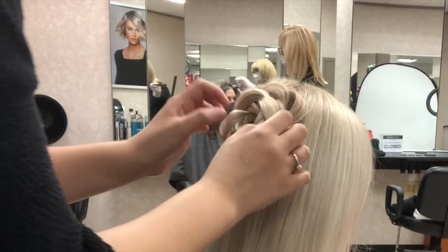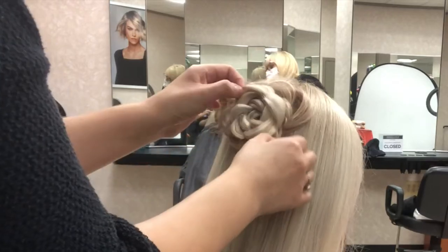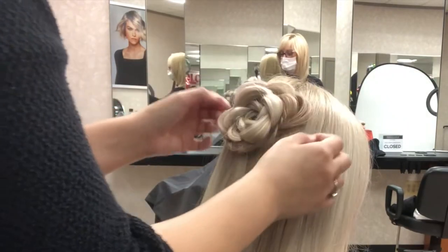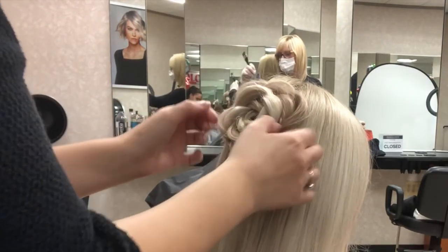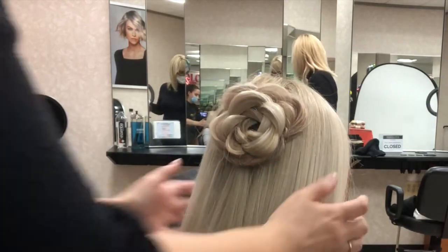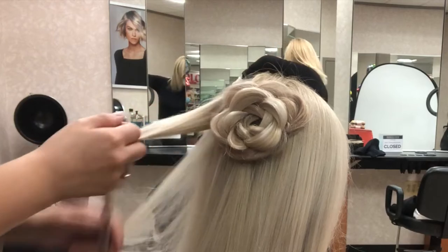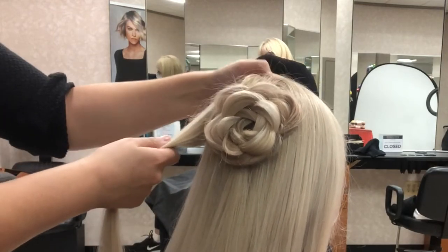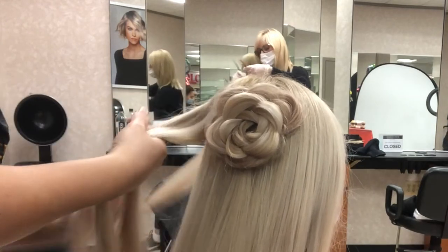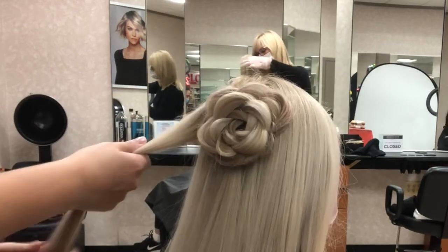This was a lot of fun to do, the Dreamcatcher style, and like I said, it ended up turning out really medieval. I just pinned this middle base Dreamcatcher. You can see it starts to look like a flower a little bit. On her, I ended up doing a mini little Dreamcatcher base on each side of it also. I'm doing the same thing, braiding and then pinning the same exact way, so I'm going to have three right next to each other. Then I'm going to be doing a couple of dangling type braids to finish the style.